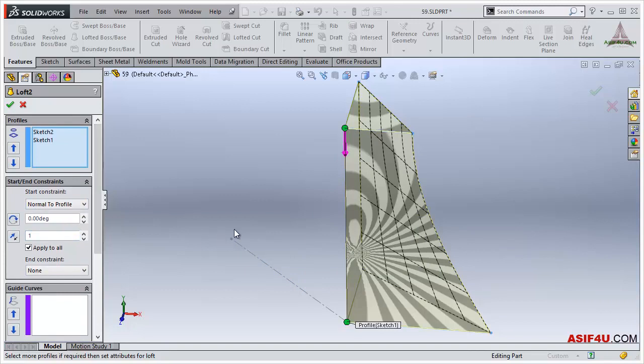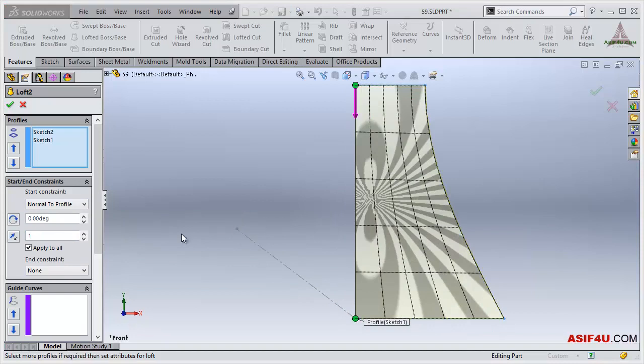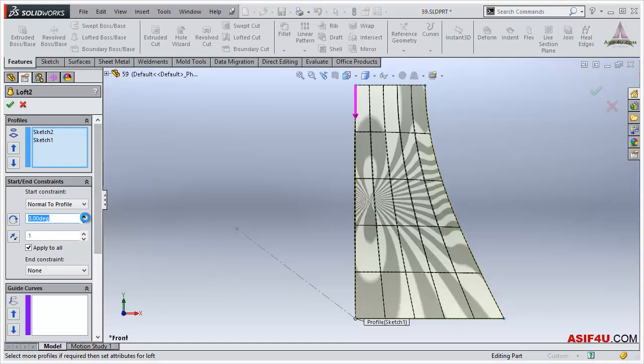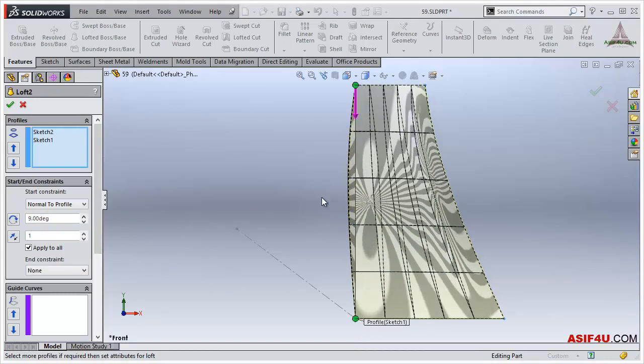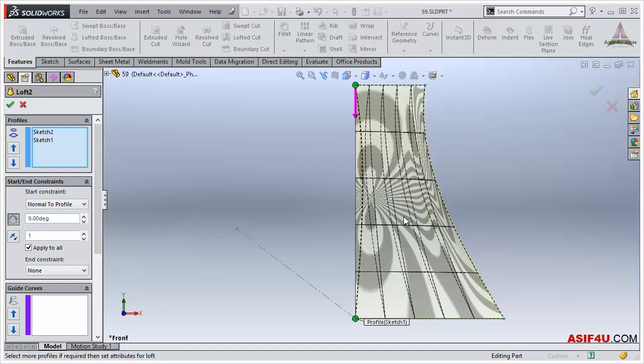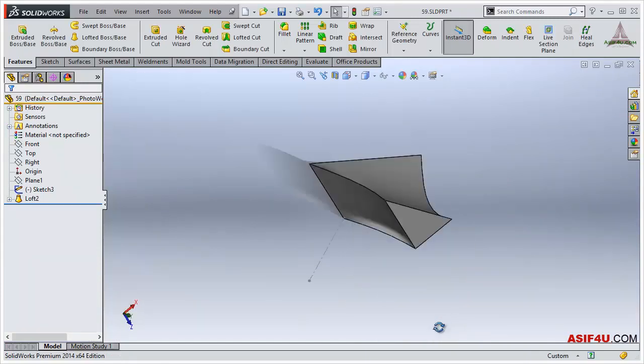Now, if I want to add the draft angle, how do I add that? You can add the draft angle from here. This is the draft angle. You can increase the draft angle from here. You can see this is the preview. If you make any plastic part, you must need the draft angle. Or if you think you need it in the reverse direction, you can check this box. When I press OK, I can get my result.